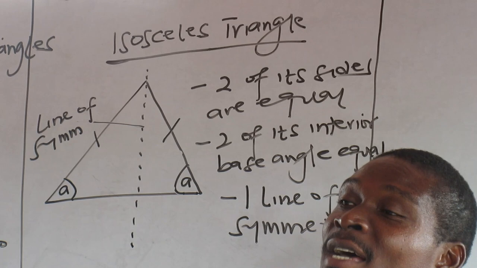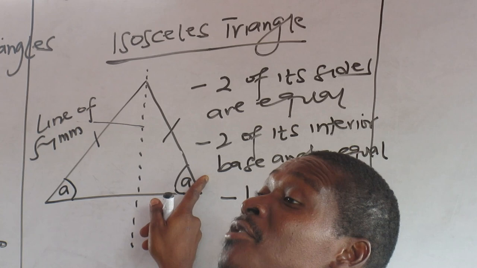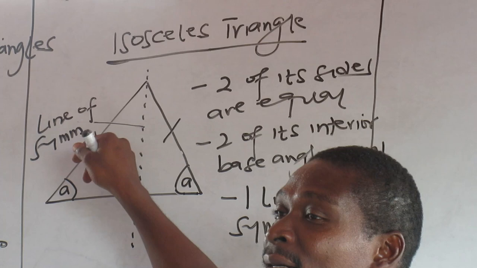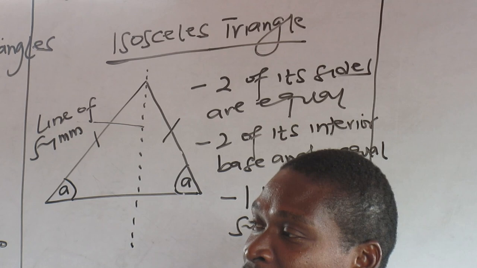How will I know whether it is isosceles? I'll do two. Or they will tell me this side is equal to this side. Then I know it is isosceles. I have to cut here and cut here. Or if something here is a center, then I know the distance from here to here and here to here is the same, right? I can also establish an isosceles.